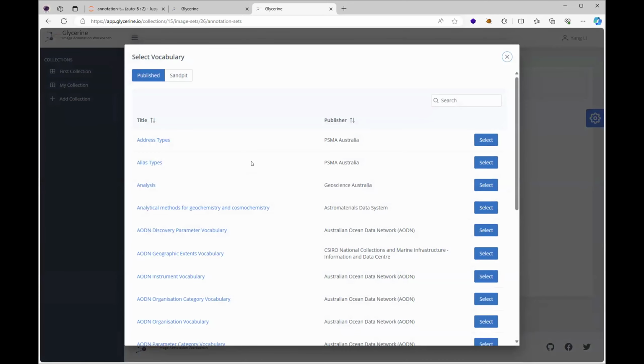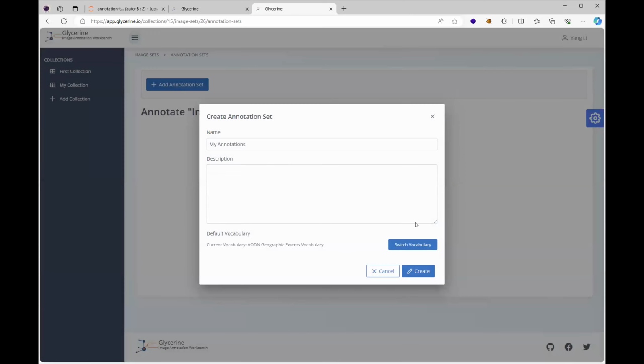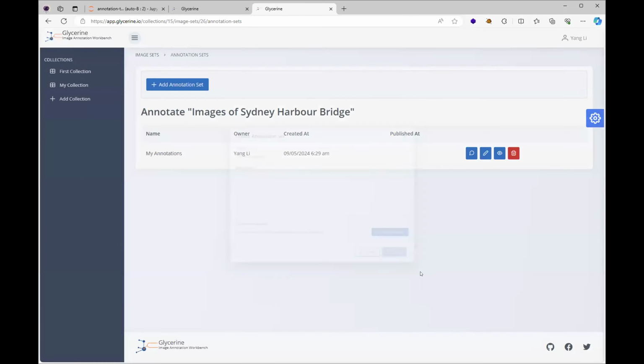From here, we can see a list of vocabularies from Research Vocabularies Australia. I will quickly pick one vocabulary, which can be used for this demo. Now the annotation set has been created, and I can start creating annotations in this annotation set.